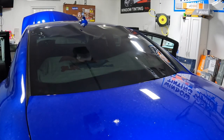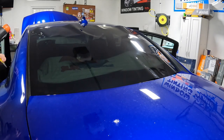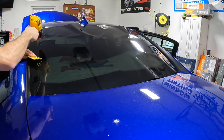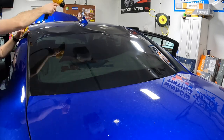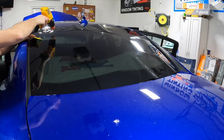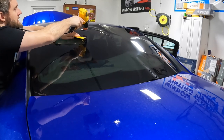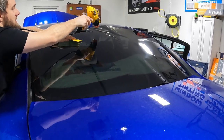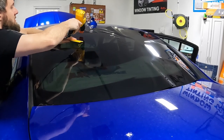I'm gonna tell you one thing, I am too short for this stuff. So this is where you tall guys probably have an advantage. That right there should be pretty much under the third brake light. So that there that I'm pointing at is probably gonna get cut out.